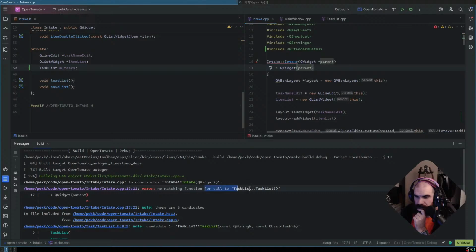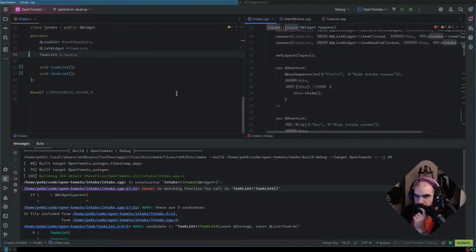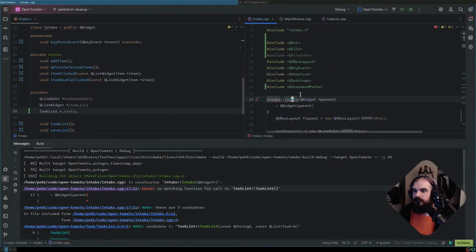No matching function call for task list, task list. Oh.